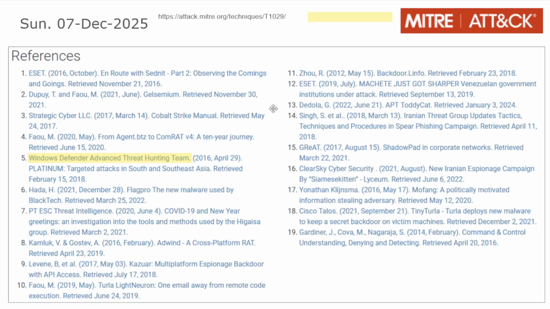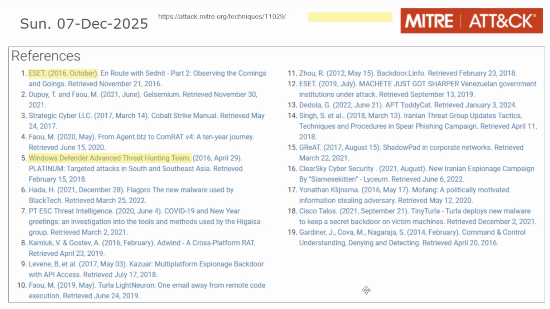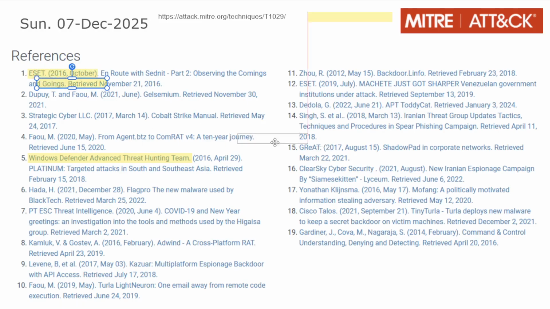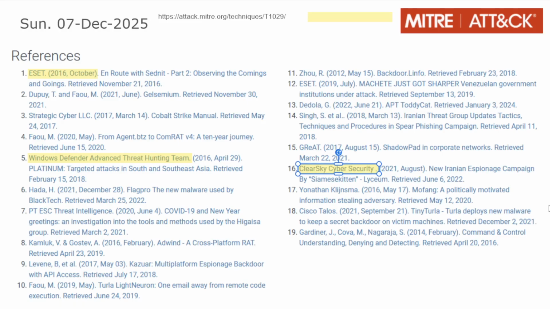Who else do we have here? EZ again. Let's figure out at some point who these EZ people are. I mean, what is it? European security? No, I don't know. G Read, Clear Sky. So these are the Stalker people. Clear Sky is for sure motivated by the Stalker franchise, but that's okay. Computer gamers. I used to be a computer gamer too, right?